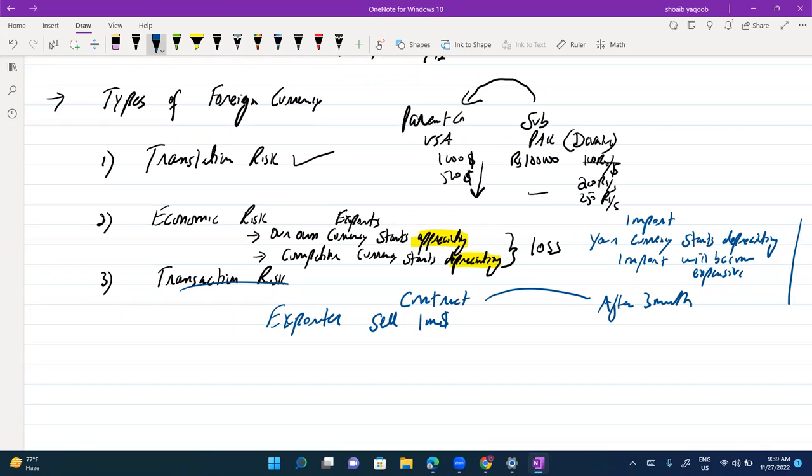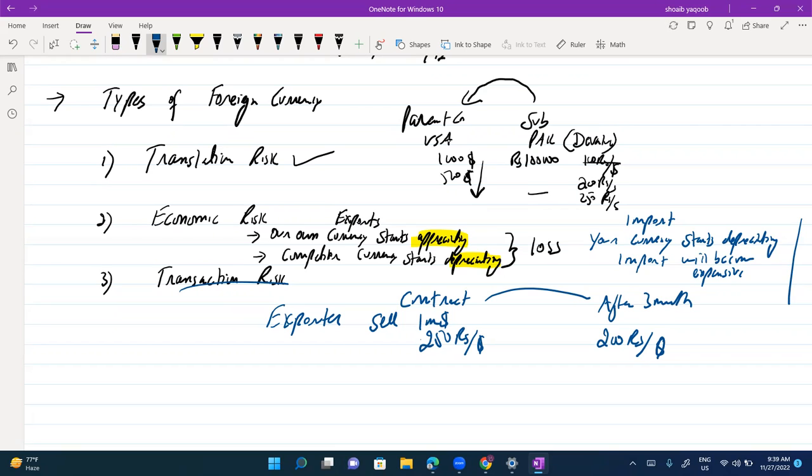After 3 months, currently rate is, for example, 250 rupee per dollar. And after 3 months, when you will receive the payment, currency moved to 200 rupee per dollar. तो आपको नुकसान हो गया. That is called transaction risk. The day when you registered in financial management paper, pound rate was like 220 rupees. The day when you want to submit the fee, pound rate moved to 250 rupees. That risk is called transaction risk.